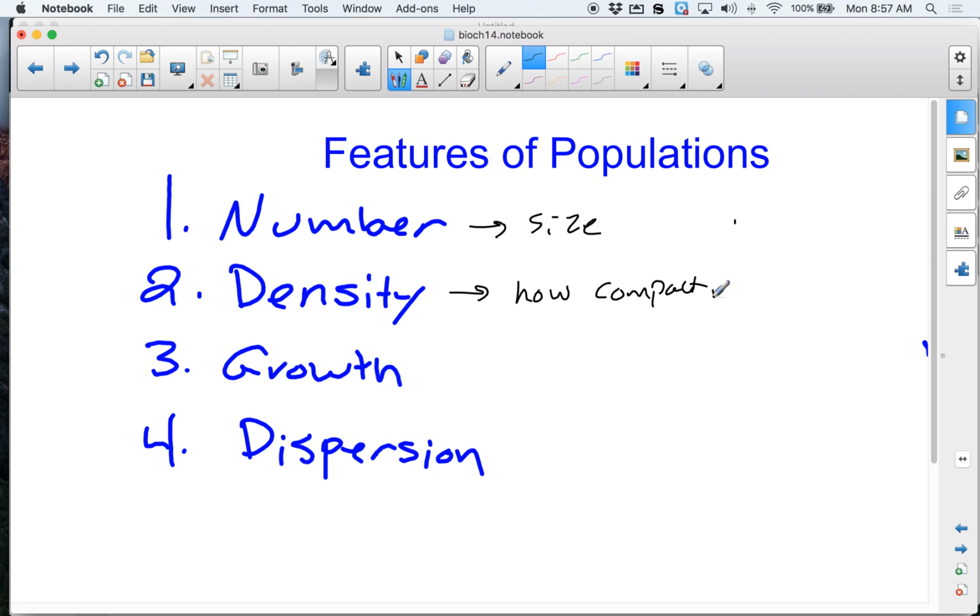Okay, another feature of population is their growth. Are they increasing, decreasing, or stable? And another we can look at is the rate. How fast are they increasing or decreasing? Okay, certain types of organisms are very stable as far as their numbers go. Certain other ones are variable. They're going to increase and decrease and increase and decrease depending on the situation. A lot of that comes down to the weather and the climate.